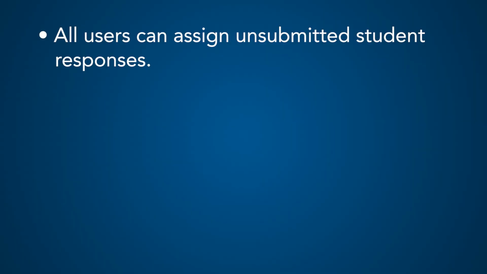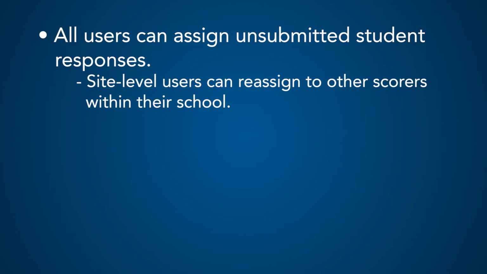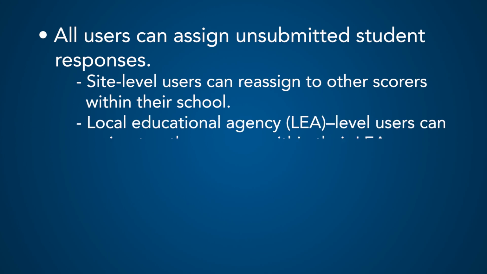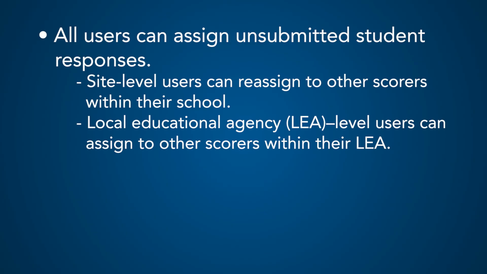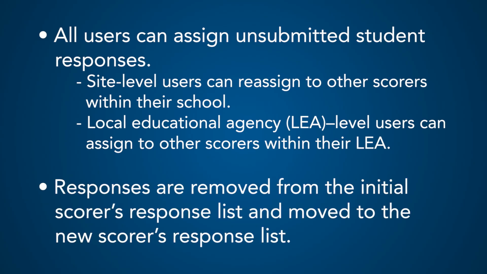All users can assign responses that are not yet submitted to other scorers. Scorers and score administrators at the site level can reassign student responses to another scorer or score administrator within their school. Score administrators at the local educational agency, or LEA, level can reassign students to any other scorer or score administrator within their LEA. Once responses are assigned to another scorer, those responses leave the initial scorer's response list and appear in the new scorer's response list.